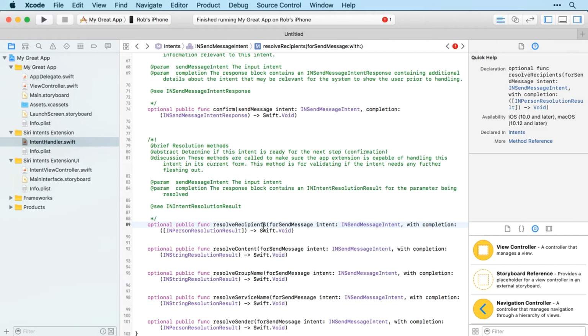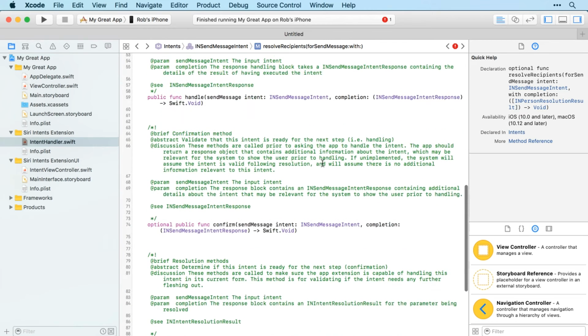We've got a resolve recipients method to make sure that we understand which recipient we want to send our message to. Resolve content to make sure we know what the content of the message is. We may have a group that we want to send this message to, and again, we want to resolve that. And the service name, so the type of message that we're going to send if we need that, and also resolve the sender. In some cases, that might not be obvious, depending on how our app works.